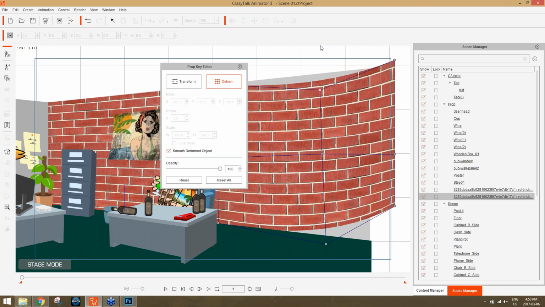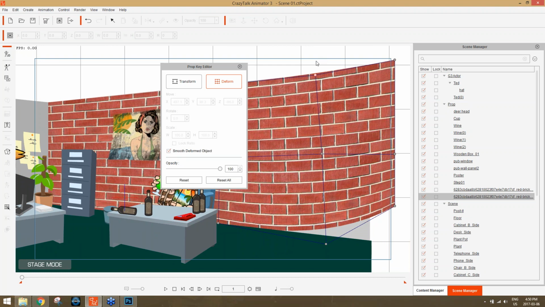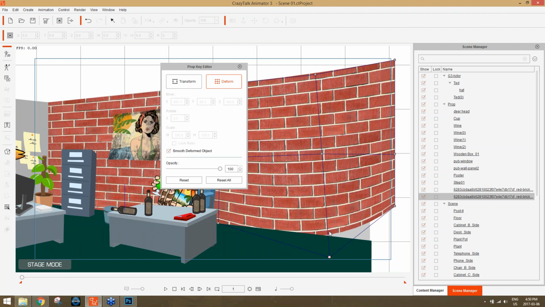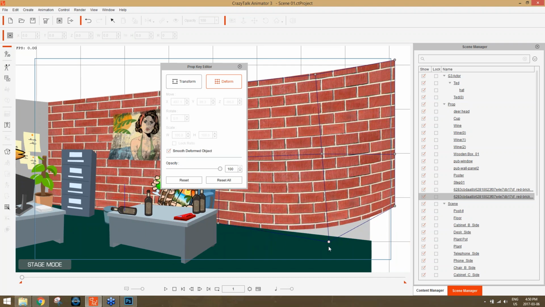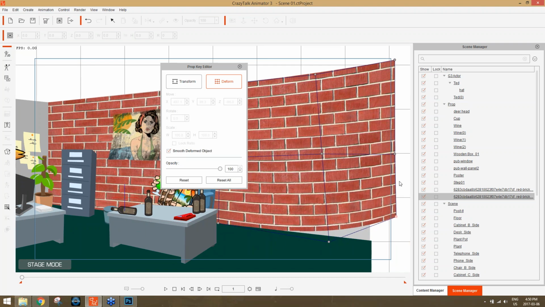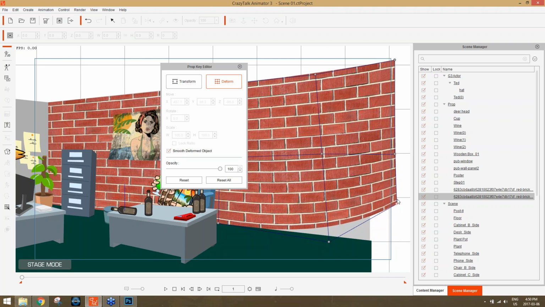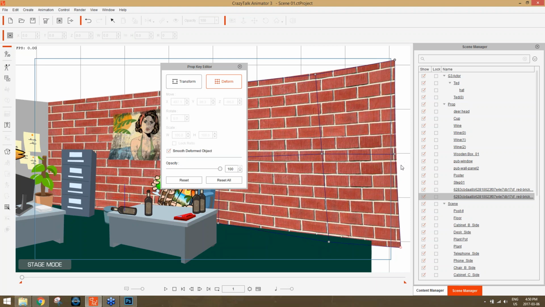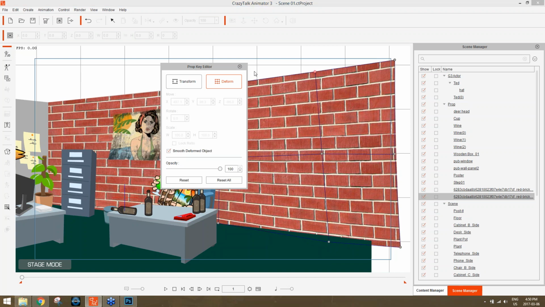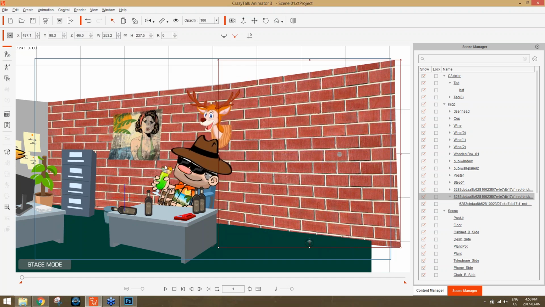Now keep in mind when you flip it, it actually inverts the movement of the mesh. So it can be a little bit tricky when you use the flip tool. It'll actually invert your mesh. So right now, if I move my mouse upwards, the mesh is actually stretching downwards, and that can be troublesome for some people. I'm not sure if we're going to fix that later on, but it's just a little annoyance there. Okay, so there's our completed brick wall.